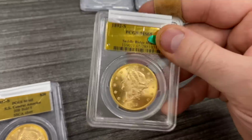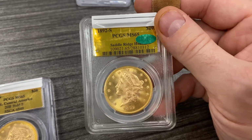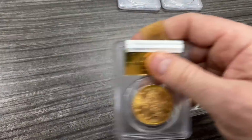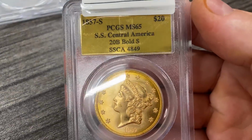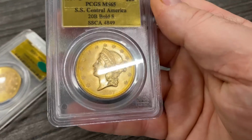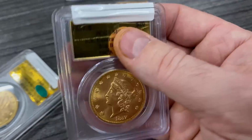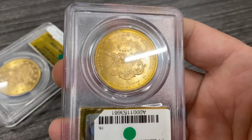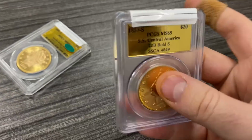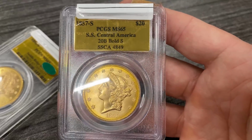That's me. I remember reading this story online, and I thought, this is the treasure hunter's dream. And for those that are into treasure hunting, one would argue anytime you can find gold recovered from a shipwreck, how cool is that? And look at this, under the ocean. And look what it looks like. Beautiful. It looks like a time capsule. It kept it unmolested, with beautiful surfaces and great luster. And so the majority of Type 1 20s you're going to see in mint state.